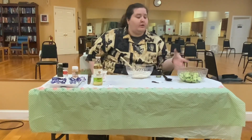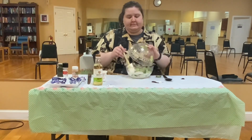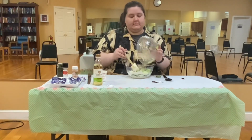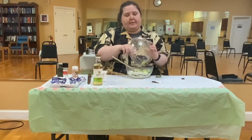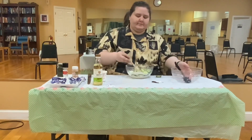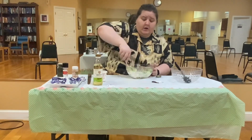And once again, I already salted my cucumbers. I'm going to add them straight into this. No muss, no fuss. Get these last couple pieces out. Then we are just going to stir to combine.